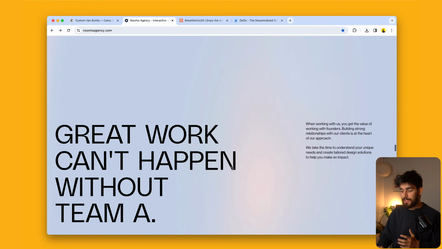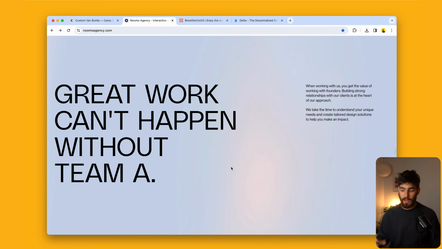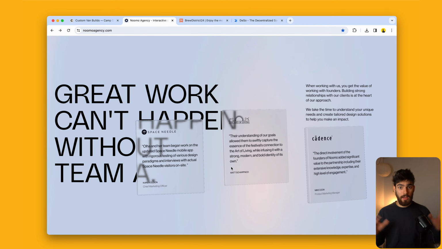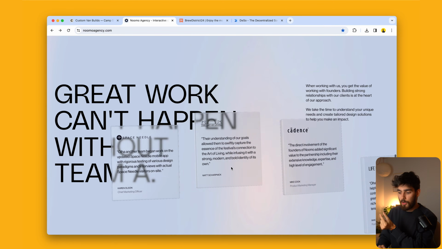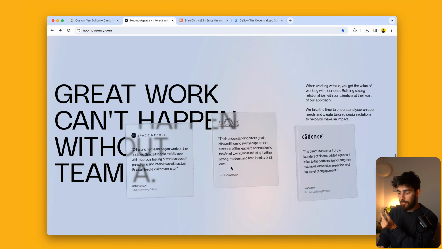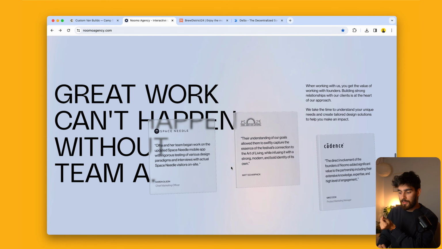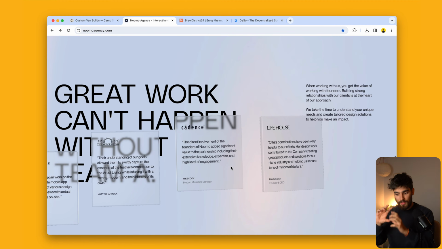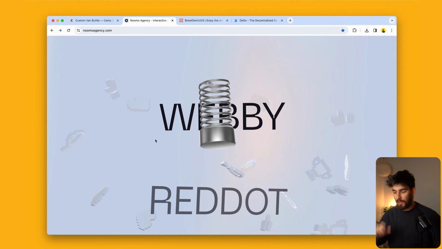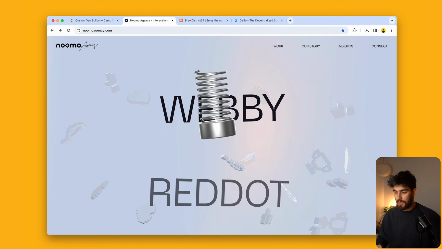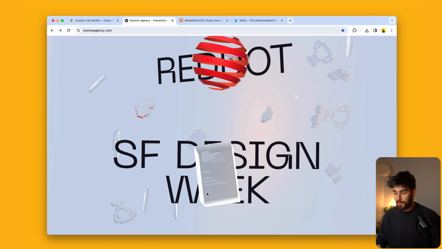Now, as we keep scrolling here, we see another possibility for 3D that we maybe wouldn't have without seeing this kind of thing. So imagine you have a 2D agency, right? You guys just do photography, typography, branding, whatever it is. You don't necessarily use 3D content. But in this case, we can see that these glass boxes, the testimonials that this agency is using, have that 3D element. So it's acting as not only just a testimonial, but within the testimonial, we have this effect of 3D, and we can see that, okay, they know how to do 3D by showing this, right? So it's not just the testimonials, it's the experience of everything moving left and right. Another application for 3D would be using the awards that you might have won as this 3D application here.